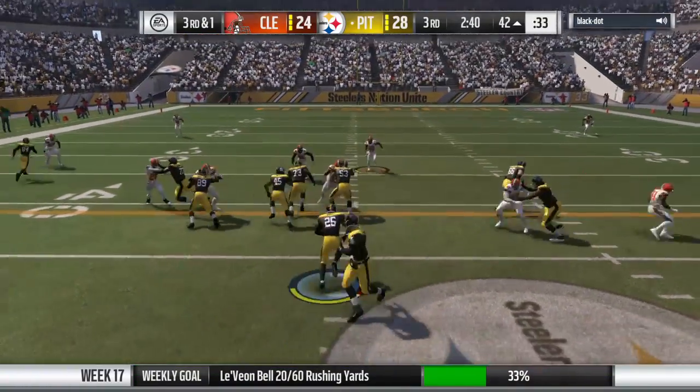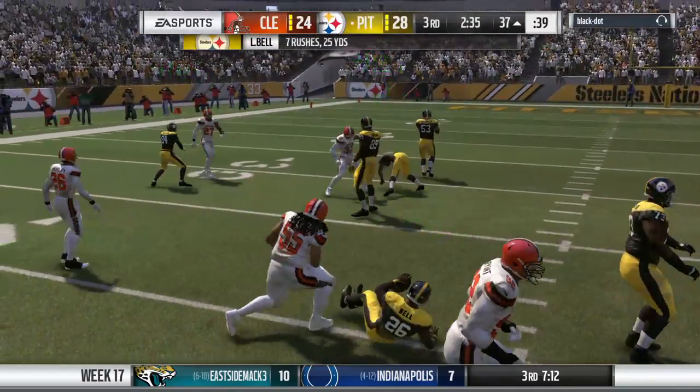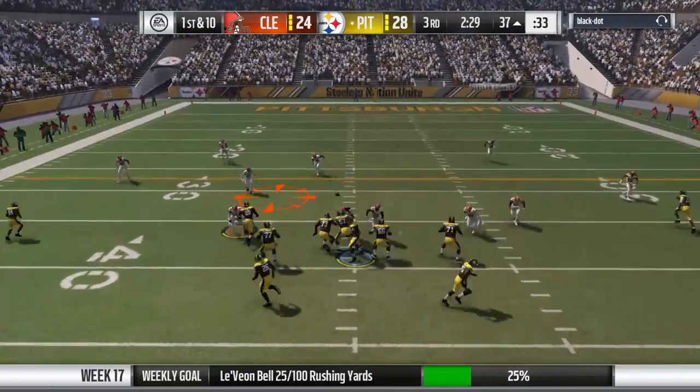I do know from experience that when you slow down someone's running game, you're not doing the dictating on defense. And guess what? Now you're getting ready to tee off on their quarterback because they have to throw it all the time. But you still have to be alert for the draws and other plays of that.